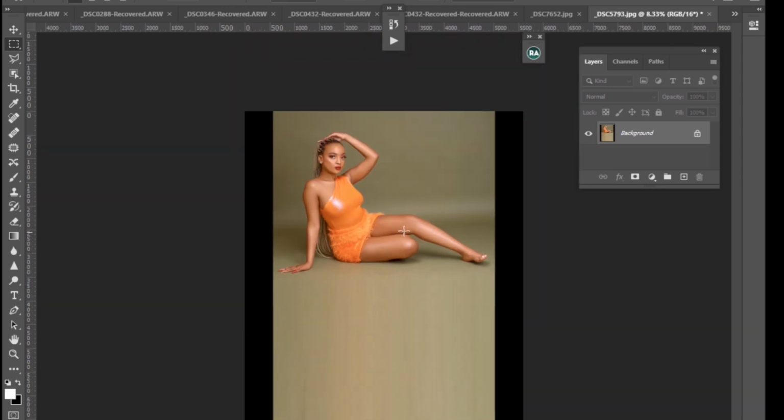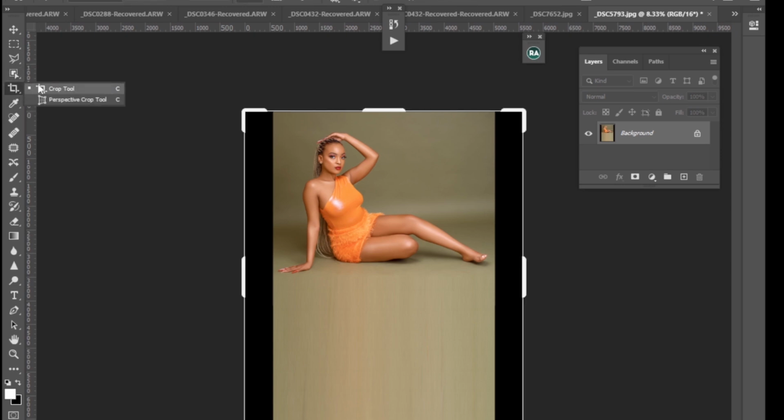The next thing I need to do, I need to remove this. You can see these black parts on the side. I need to remove them, though this can be used to get that reflection. But you see, I need it for Instagram and I need it in portrait format, so I have to remove this. So I come here and pick my patch tool.